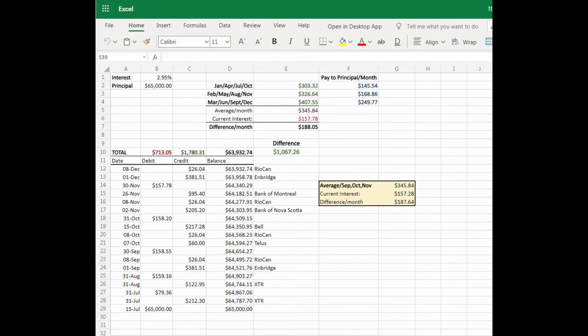When I first started this 4 months ago, I wanted to borrow money, invest it, and use the dividends to pay back the loan. The goal was simple. Can I make money without using any of my own money? After 3 months of that, the answer seems to be yes. I mean, sure, it'll take a while, but each month I was averaging $345 in dividends, while the interest was $157, allowing me to pay $188 per month to the loan principal. Eventually, the loan will get paid off without using any of my own money.